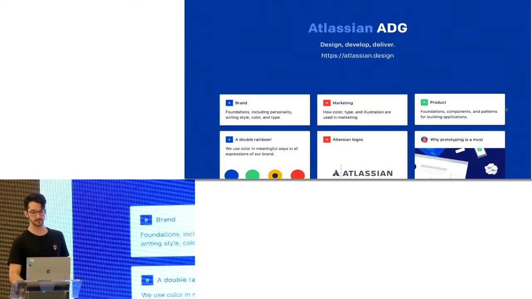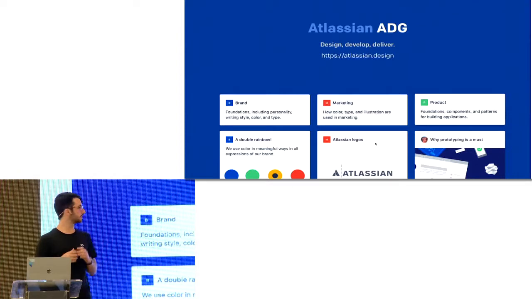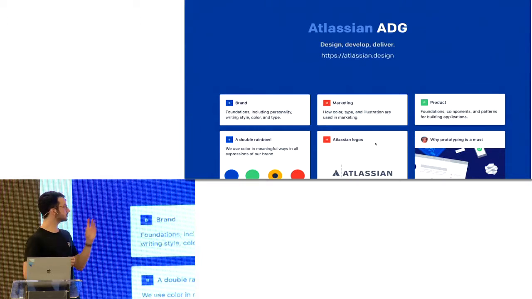And so Atlassian is a real good example for this. They even wrote down how to do your marketing. So they really tied down how you should use your typography. Everything should be bold if you try to make a statement. And that should all be part of your design system, and that's all possible in FramerX.